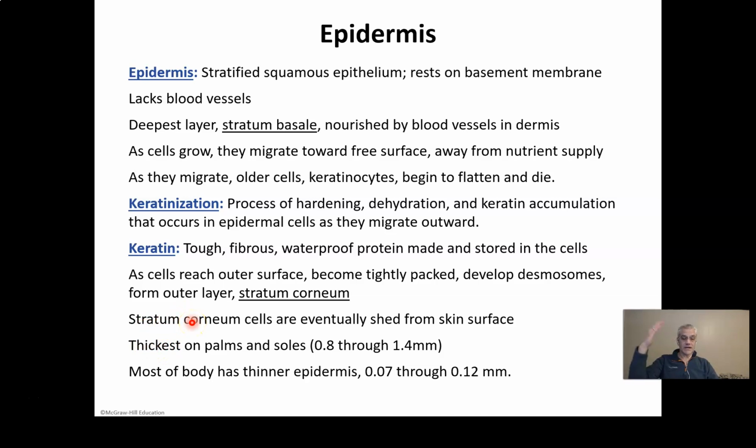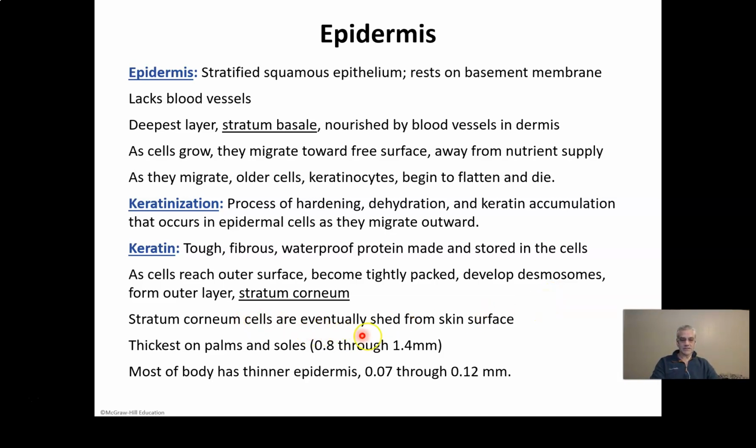Now, as we go higher and higher, you get to the outer layer. The outermost layer is called the stratum corneum. Remember those connections between cells? Desmosomes are extremely important in the skin because they really add a lot of physical strength to the skin itself and allow it to move around but keep it together. So when I do this, I'm not ripping my skin apart.